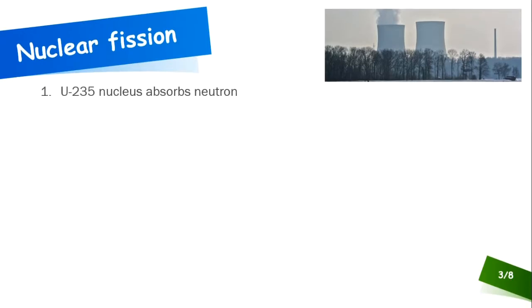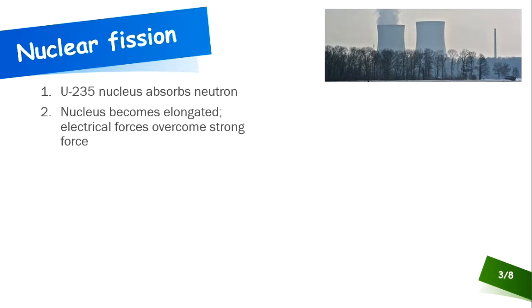So here's your basic process when you're dealing with nuclear fission. Nuclear fission means you've got particles that are separating themselves at the nuclear level. Typically we're going to start with U-235. This is a uranium isotope, and its atomic weight is 235. This isotope of uranium is going to absorb a neutron. When it does this, the nucleus becomes elongated because now you've got a little extra particle there in the nucleus. You've got all these nucleons crowding around, and another one joins the party. So what was standing room only now becomes even more squished standing room only.